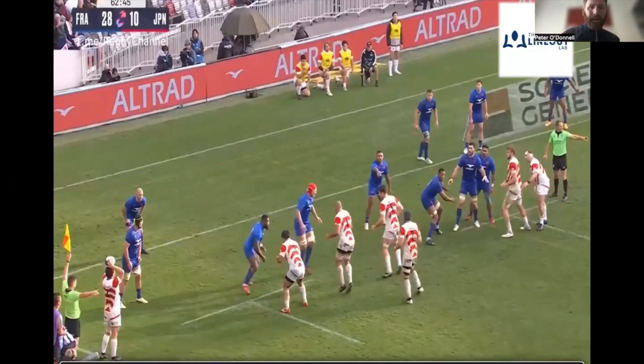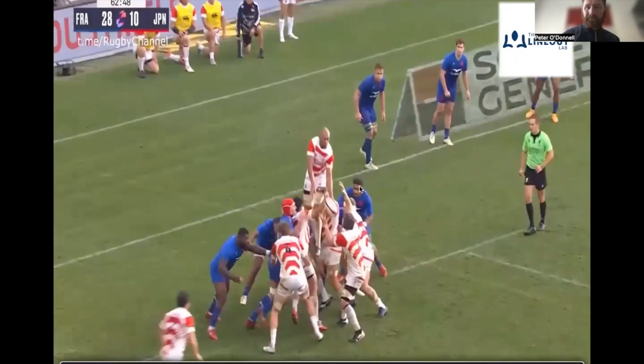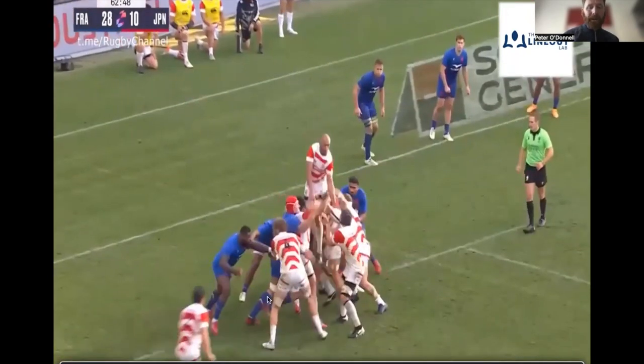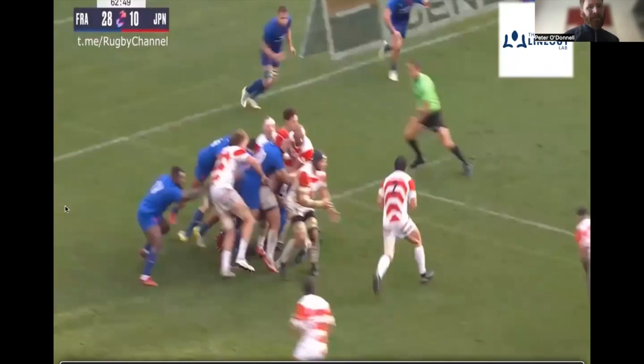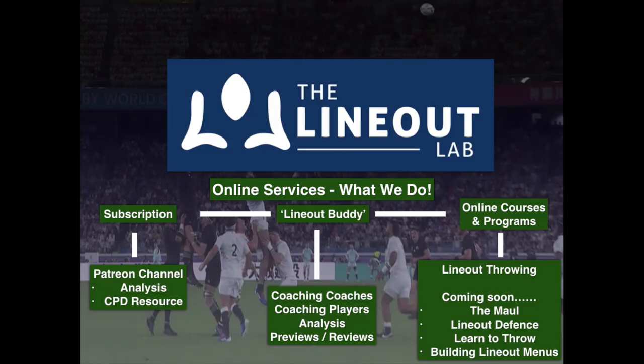I think some teams over-commit defensively to the mall and then get exposed on the peel. If the ball is won in the middle — we've got four guys around plus one — does the last guy need to go in straight away? What's the awareness and communication for players to call that a peel is coming? There might be a run coming down the blind side, but we have two players there who should be able to deal with it. It frees this guy up — are we going negative to the open side, like a ruck defense? Does the last man in the line need to compete so early when we have one-two-three-four plus one hitting straight away? In a six-plus-one lineout there are different considerations.